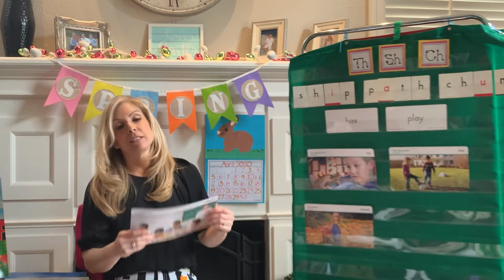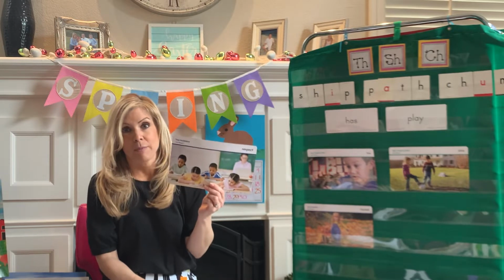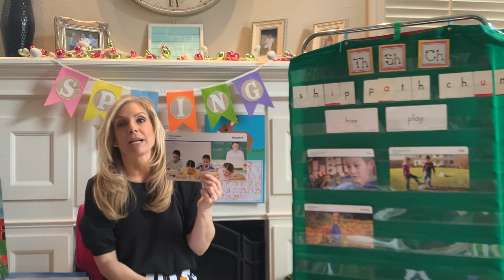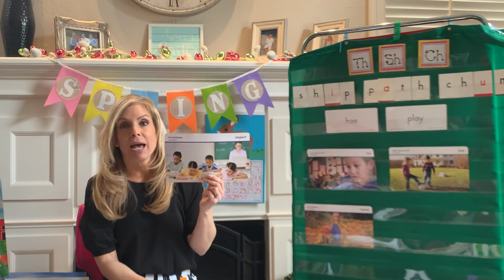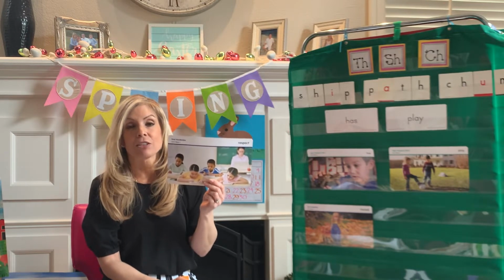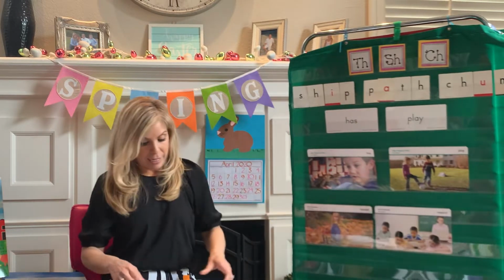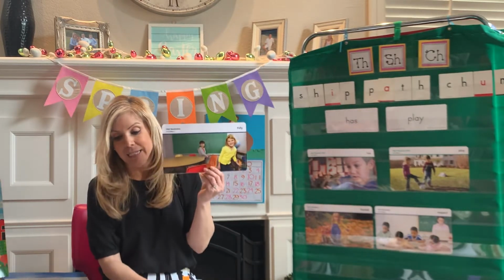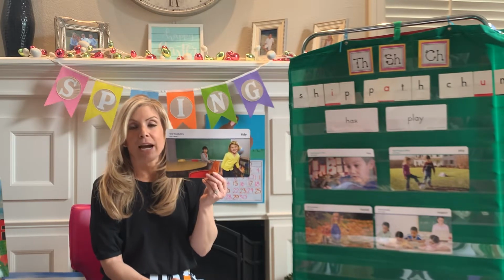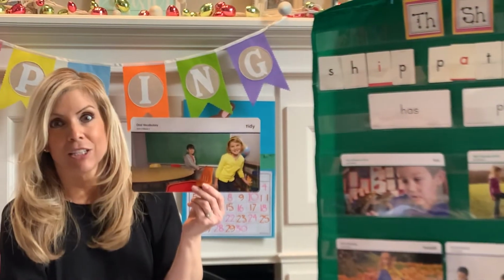Our next vocabulary word is respect. Oh, and we all know what respect is, right, boys and girls? We always have somebody who gets the award for respect every month for student of the month. And respect, that's right, Joshua. Respect means treat others the way you want to be treated. Good job. Okay, then our next one is tidy. Tidy means to be neat and organized and put everything in its place. Yes, you knew that, right, Caitlin? Good job.